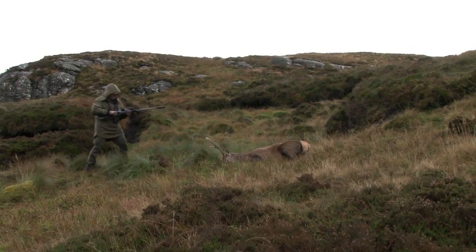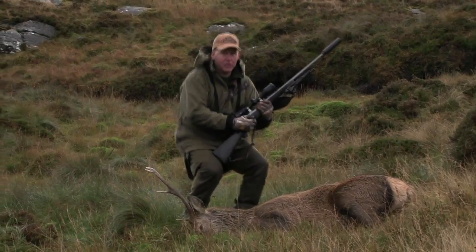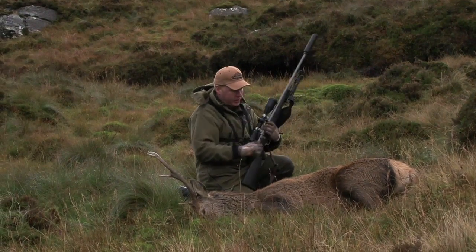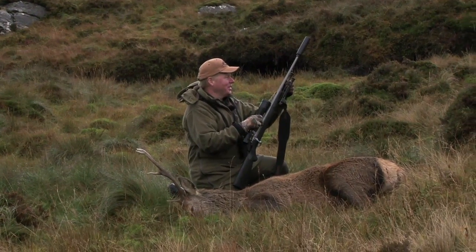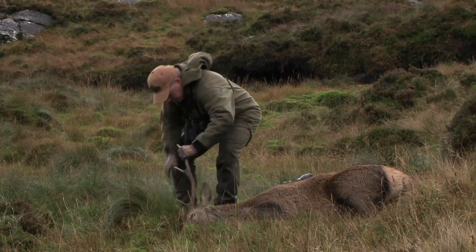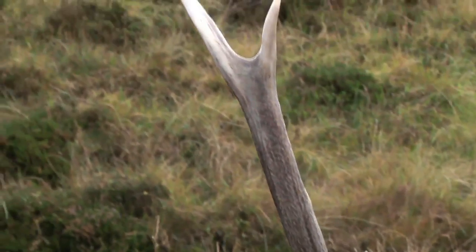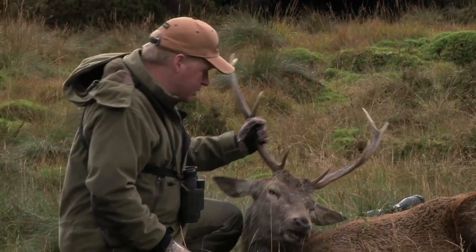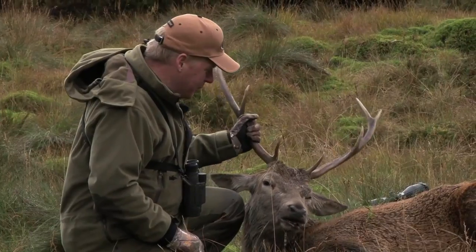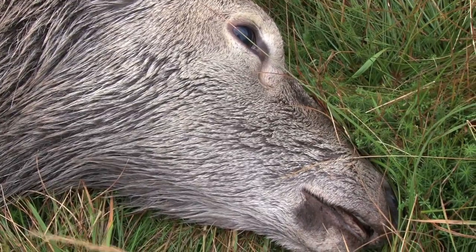I head across the valley to claim my quarry and find myself a very beautiful young stag. He's gone — we saw that from the shot, he dropped straight away. It was a 159 yard shot in the end. We've been very patient, waiting in the cold, wet, miserable grass, and now here's our prize. He's not a particularly old stag — two, three years old maybe. Much, much whiter and paler in colour than the others, and actually quite bigger in the body than I was expecting when I saw him, but he's in great shape. He wasn't roaring like the others but he had a little baby roar when he was sleeping. Willie tried roaring a couple of times but he didn't respond — clearly he's been pushed around a little bit during the rut. But otherwise a magnificent specimen.